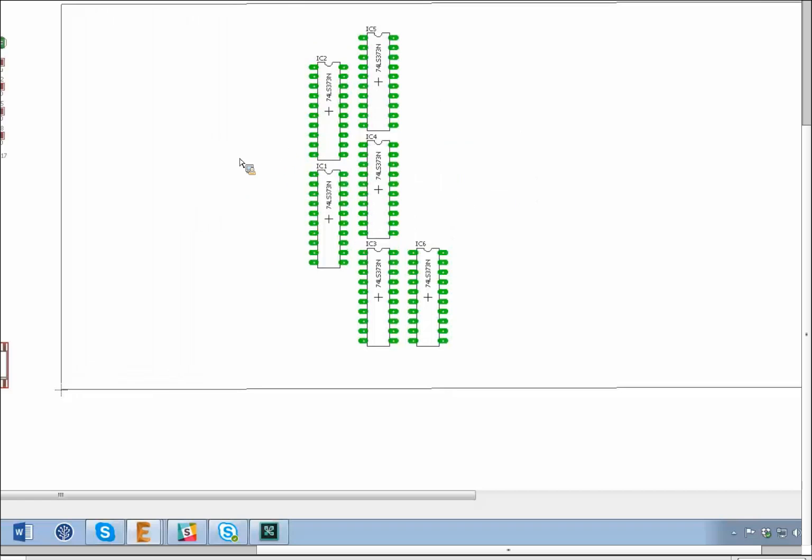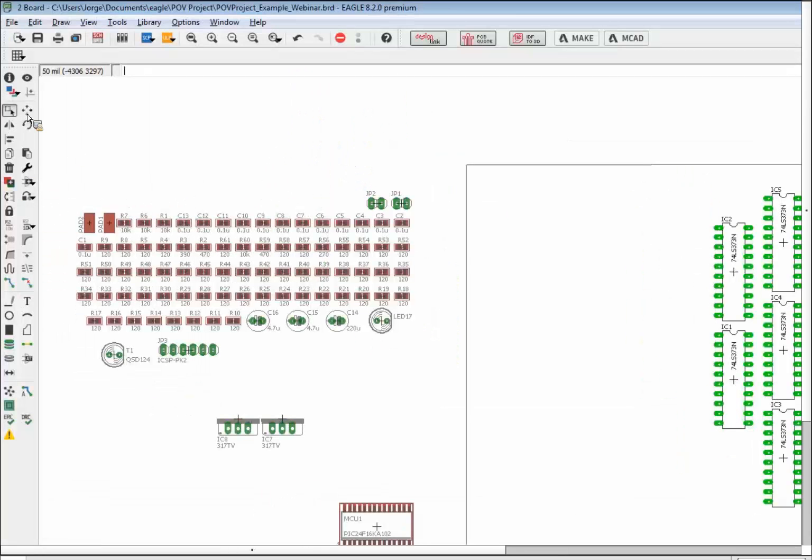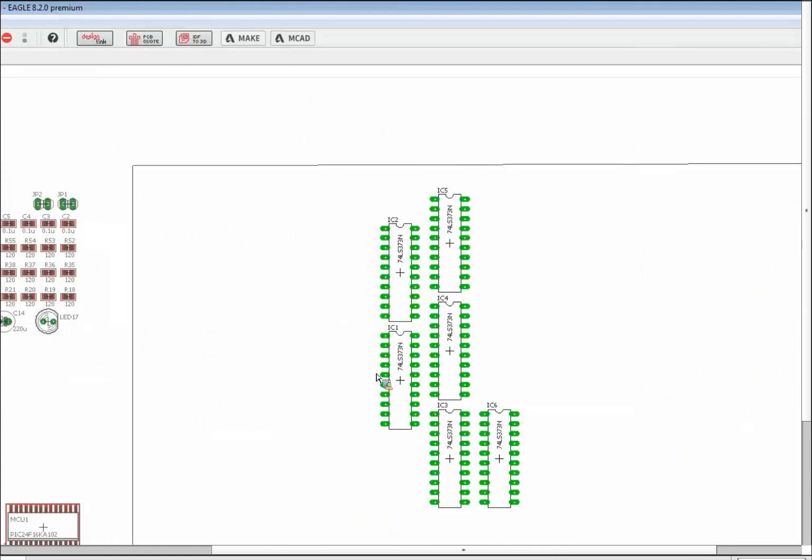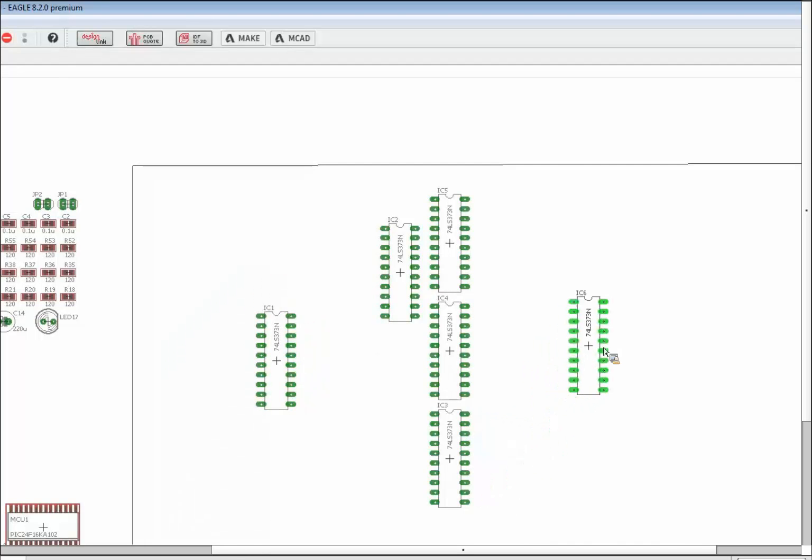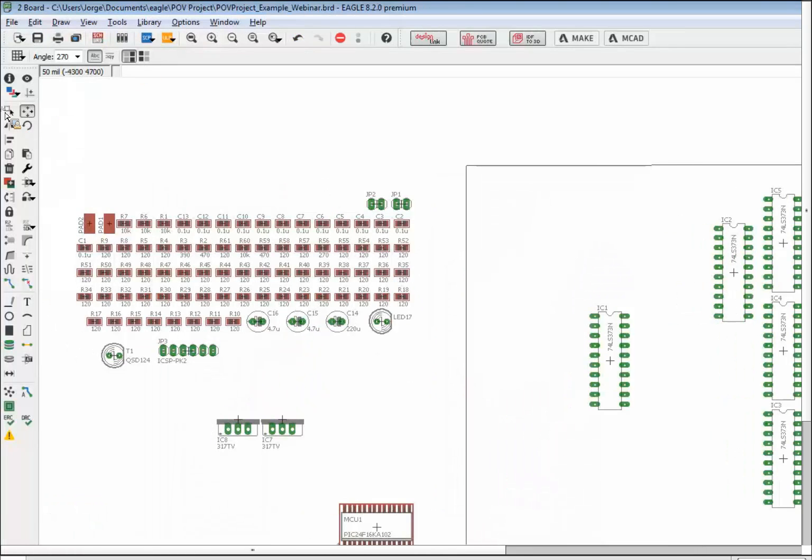So again, we need to do some aligning. So I'll go ahead and move this guy over here, create some room, move this guy over here. Okay, and now we go back to group.